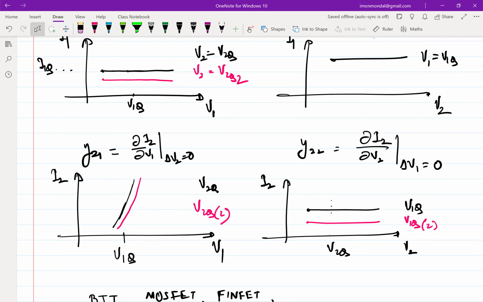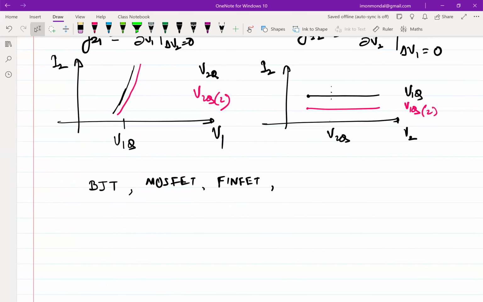Right? So you can make infinite number of types of devices with infinite types of IV characteristics. But why are people inclined to make devices which have IV characteristics like these? Because they help in making amplifiers. Okay. So now the question is, I cannot basically take the course with all these devices. You have to choose one. So I have to choose a vehicle to explain everything, right? So the vehicle of choice for this course will be MOSFET.